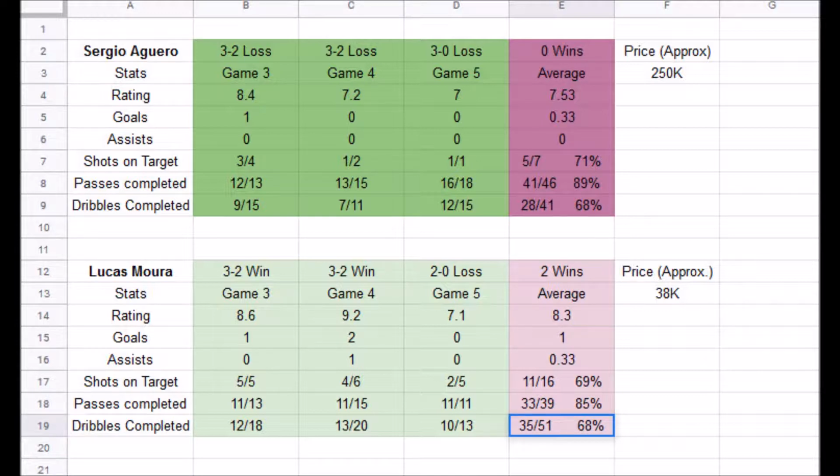So Aguero's stats are up top. Again, I only played 3 games. Going forward, I will try to play 5 games. But if you look, I had 0 wins playing with Sergio Aguero. A 3-2 loss, a 3-2 loss, and a 3-0 loss. His average rating was just about a 7.5 over the 3 games.